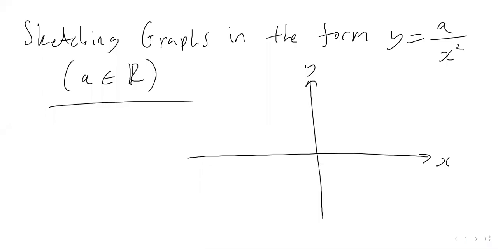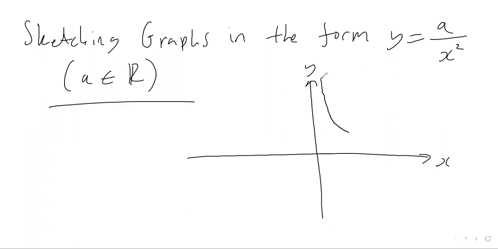Hello, so in this video, we're going to look at sketching graphs in the form y equals a over x squared. In the last video, we looked at sketching 1 over x, 2 over x, 3 over x, those kinds of graphs. In this video, we're going to look at sketching 1 over x squared, 2 over x squared, and so on and so on. So these graphs will look something like this.